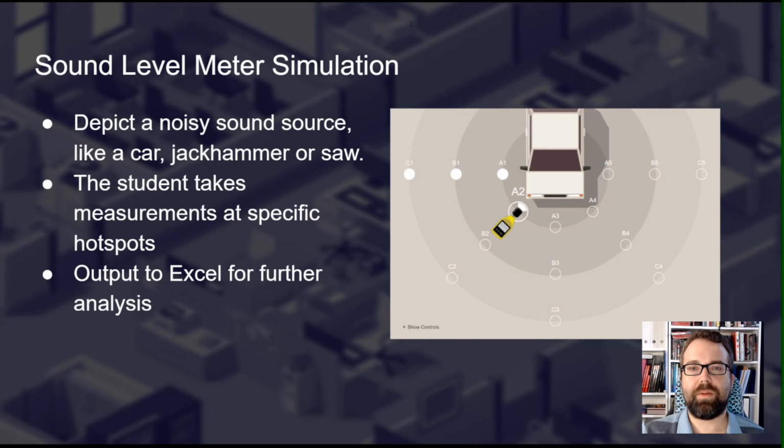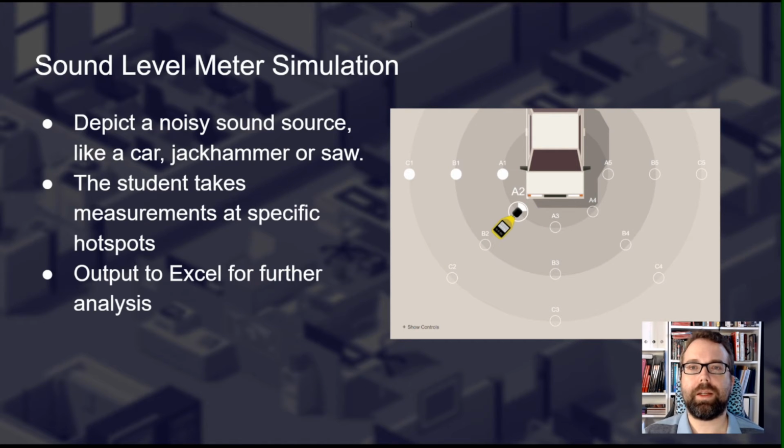The next type of simulation is focused specifically on the sound level meter and measuring sounds and how distance and angle to a sound source affect it. In this simulation, we depict a noisy sound source like a car, jackhammer, or saw. The student takes measurements at specific points or hotspots around the car that are all different angles and distances from it.